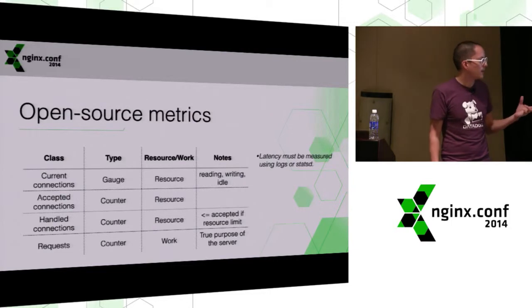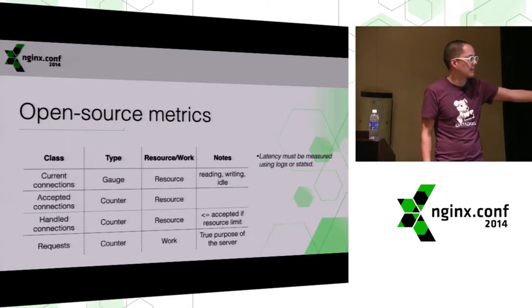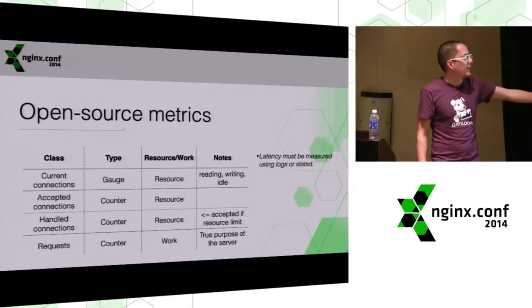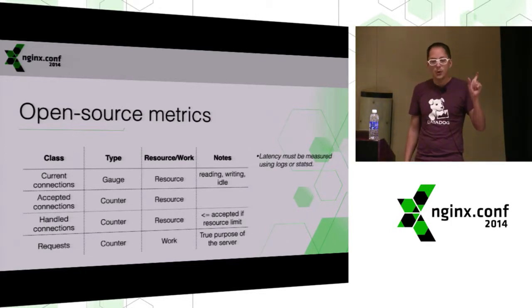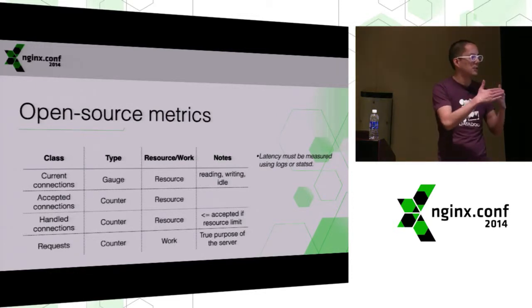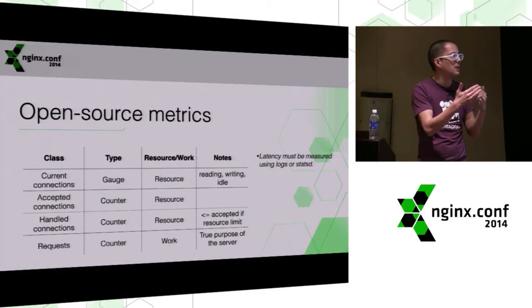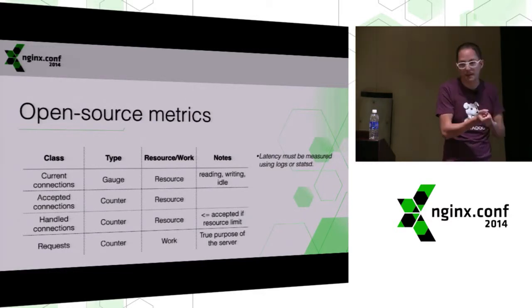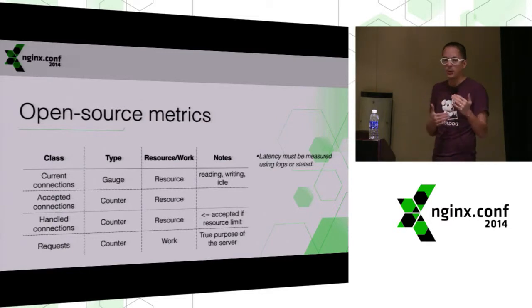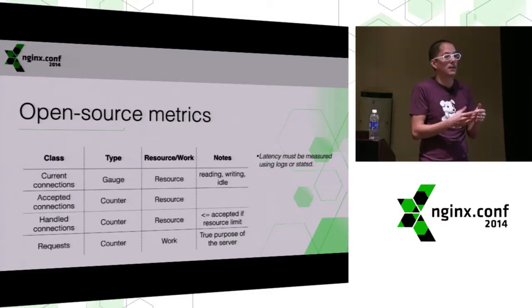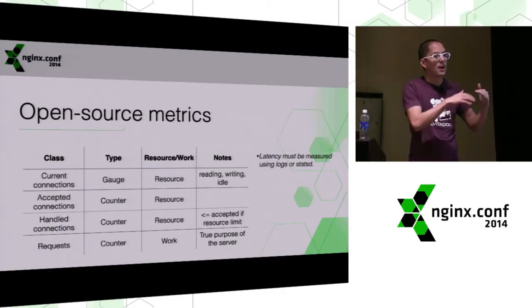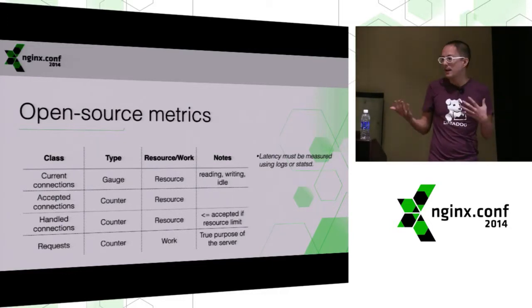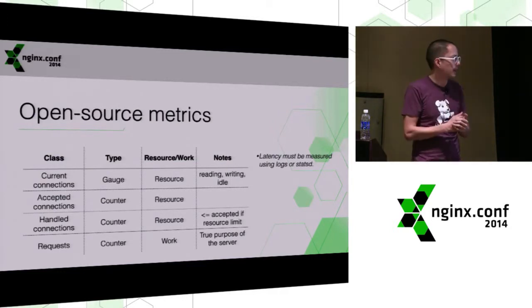Accepted connections is another. Accepted and handled are actually highly correlated. So you really care about handled versus accepted. Handled is going to be what's been accepted minus potential drops if you hit some limit in Nginx in terms of how many workers, for instance, you can have at any given time. Then handled is going to be lower. But otherwise, you should accept all connections, and you should handle all connections that you accept. But what that value is going to be is highly dependent on how much traffic you're throwing at it.